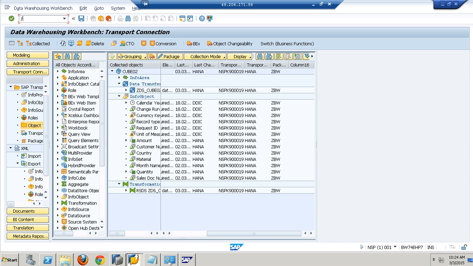Request numbers are always formed like this. Your system ID, in the development system, is what? The system ID tells you the NSP. K is constant, then it will be a 6-digit number. The development system where we're developing will have one system ID, a 3-character word. System ID, K is fixed, and then a 6-digit number. And it comes in a sequence, like 19 then 20. It keeps generating the sequence. Then what should I do here?